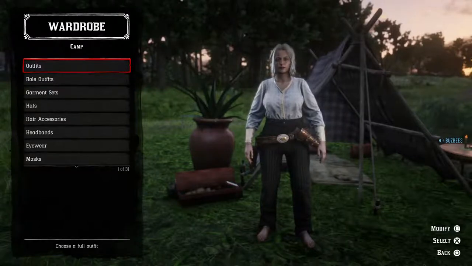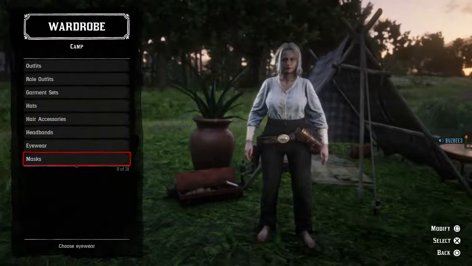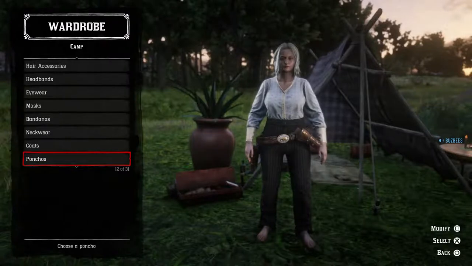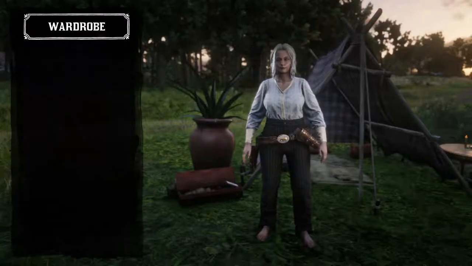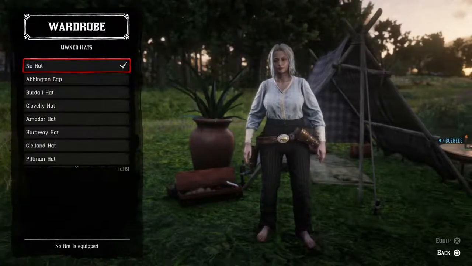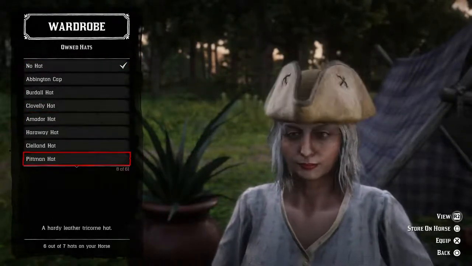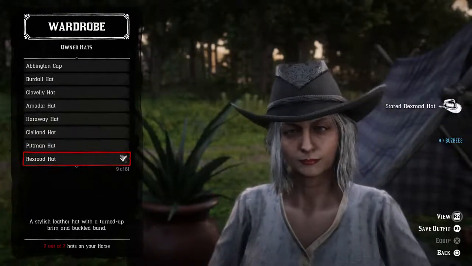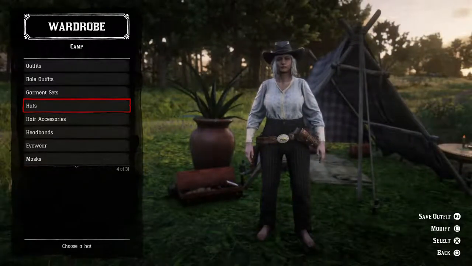Then you can go through and put together something. So I'll just do a quick one, if there is such a thing. Basically, all I'm going to do is put on a hat, some boots, maybe show you the accessories. Let's take a look here. Put on this Rex Road hat. Boots.